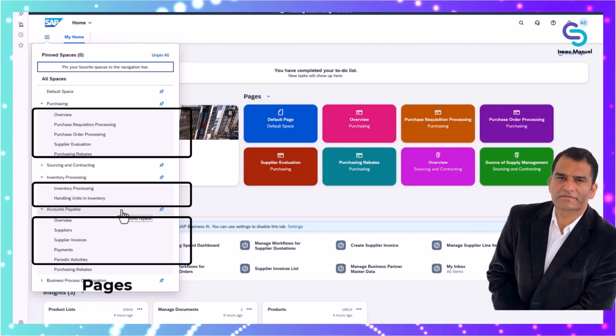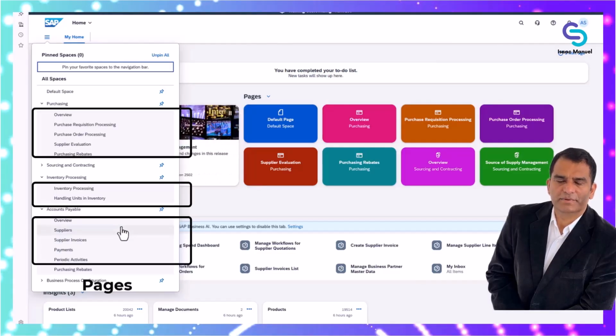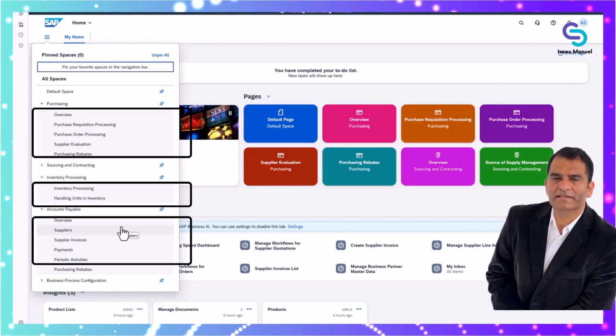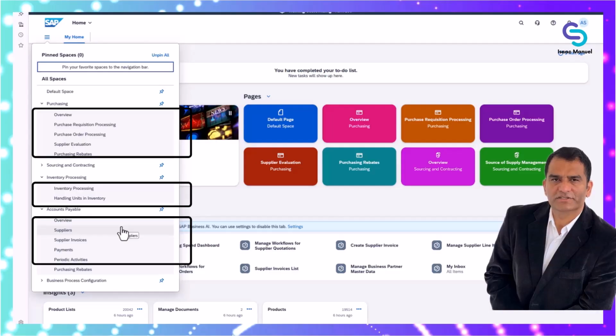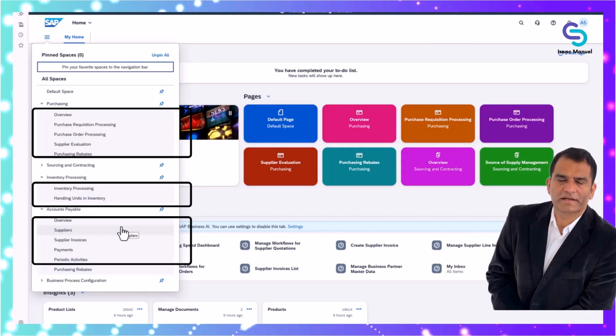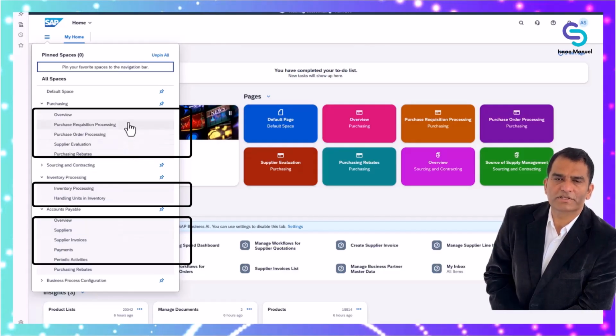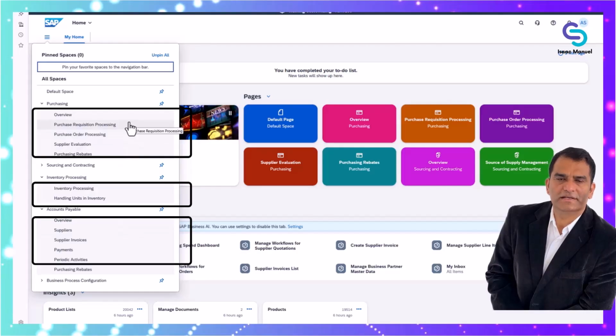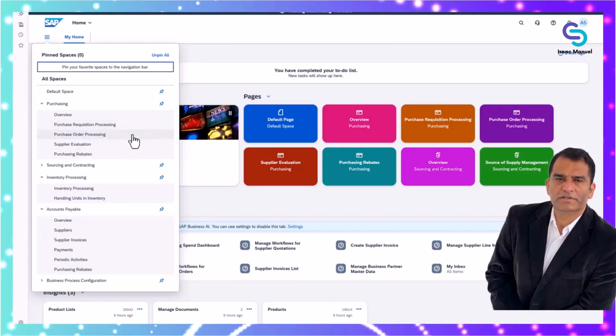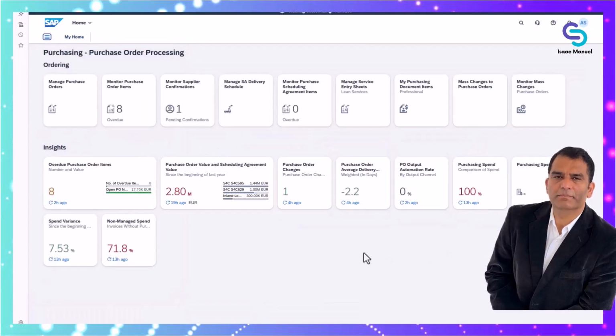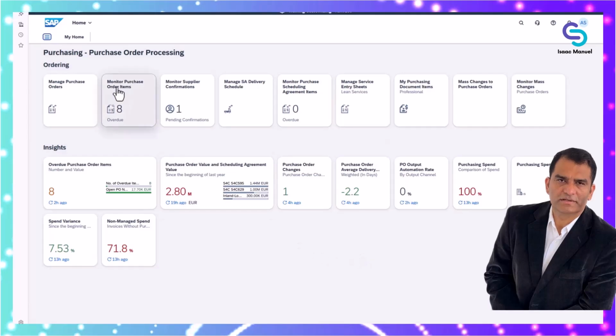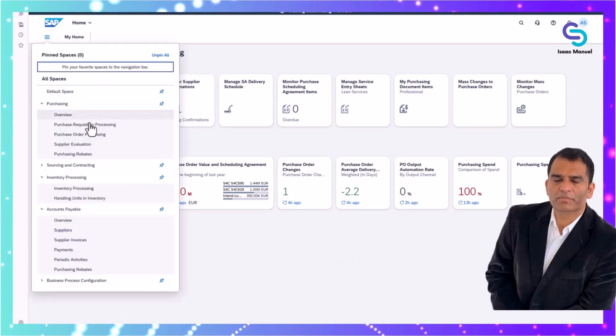And let's relook at the pages. A page lives within a space and displays a collection of tiles, apps, and sections. It's your canvas for the apps you need in that domain. For example, within the purchasing space, you might have a page purchase order processing showing tiles for creating purchase orders, and another page supplier evaluation for reviewing suppliers, running procurement reports, and so on.